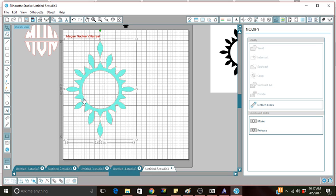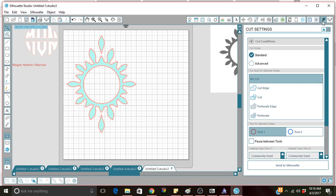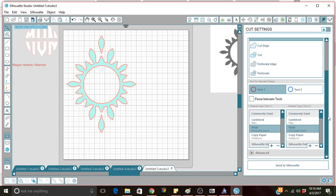I'm sure you guys know how to cut yet, and if you don't, because I recommended this to be your first project, let's say we were cutting this piece, you would come over here, see this little doohickey right here, it's your little blade, click it, go down in your tool 1. Now, I do not use my automatic blade, I can't stand that thing, sorry Silhouette, I don't like it, it never works for me, so I just use my ratchet blade, the little black one.